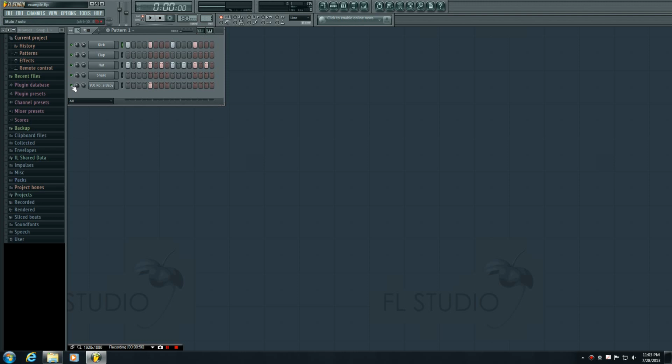These buttons to the left of the channel, these little green lights, whenever they're lit up, they pretty much mean that the channel is active or making noise. Whenever they're off, and you can just turn them off by clicking them, it means the channel is basically muted. So now that the kick channel is the only channel that's active, whenever we play this, we only hear the kick.